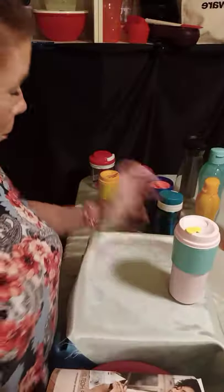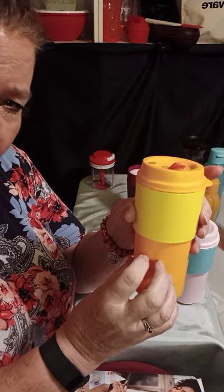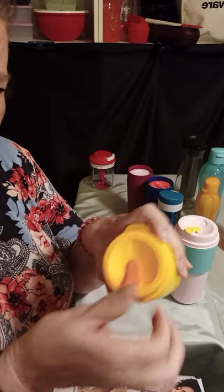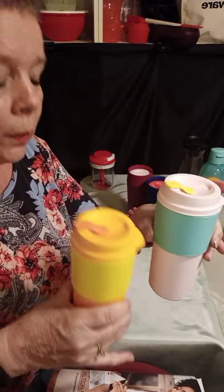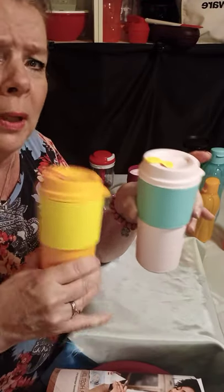Tupperware actually has three levels of products to replace those. Our first level are called our Eco Tumblers. They're a nice lightweight tumbler — they are not insulated. This little sleeve here latches up on the top so that if you have hot coffee in here, you can hold it and it's not going to be as hot. It has a little silicone stopper that you just seal up, and this is going to fit beautifully in your cup holder. These are 16 ounces, and most places will let you bring them in and fill them up so you just pay the refill price — it's usually a lot cheaper, except Starbucks, it's only 10 cents cheaper, but I still take it in.